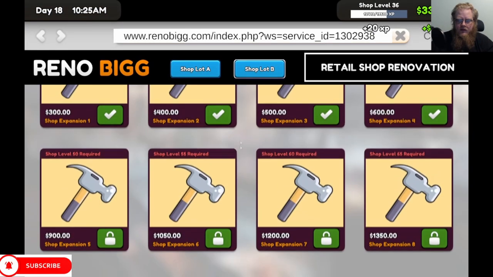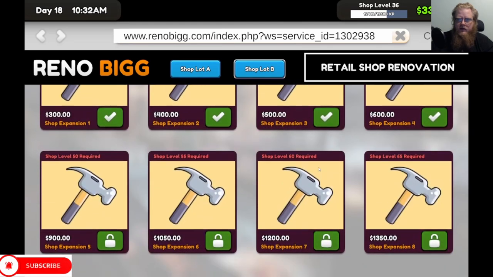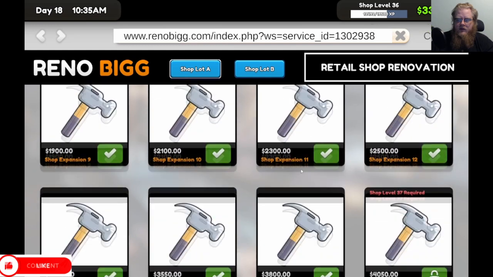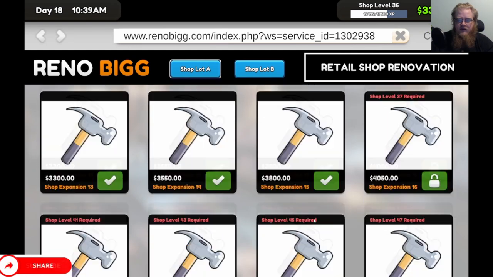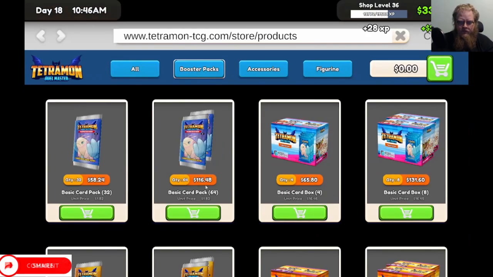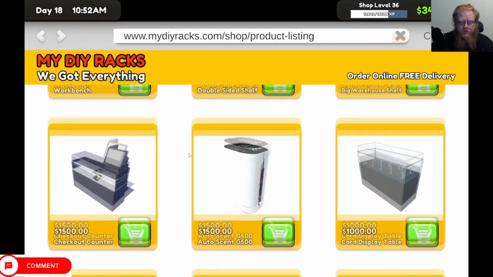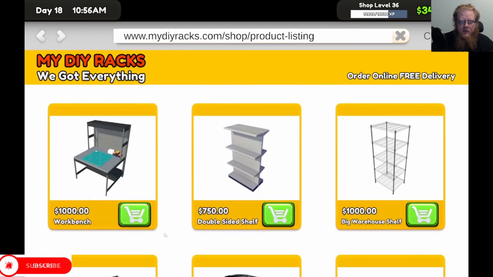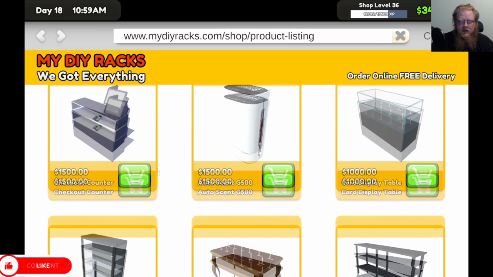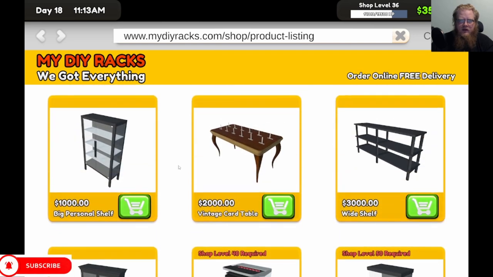The next expansion is at 50? Wow. That's gonna be a lot. Next one in here is at 37, so soon. Actually, the workbench will allow us to assemble and sell off our bulks. Really want this. I want to see how it works. We have to be level 40 to unlock it.